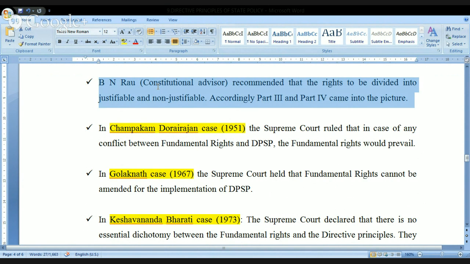Next, look at this one. I was telling you one point. There is always a contradiction between the fundamental rights and the directive principles of state policy. The state is always talking in terms of the DPSP. They are giving high priority to the DPSP. If we implement the DPSP, then only the welfare of the state is possible. But the Supreme Court is always talking in terms of protecting the fundamental rights of the citizens. In the name of making a law, if there is an infringement of the fundamental rights, that cannot be tolerated. Hence, the Supreme Court from day number 1 is giving the highest importance to the fundamental rights, and the governments are giving the highest importance to the DPSP. And this is causing a dispute between the judiciary and the state, the judiciary and the executive, the judiciary and the parliament. With respect to that, we have certain case laws. Kindly look at them.